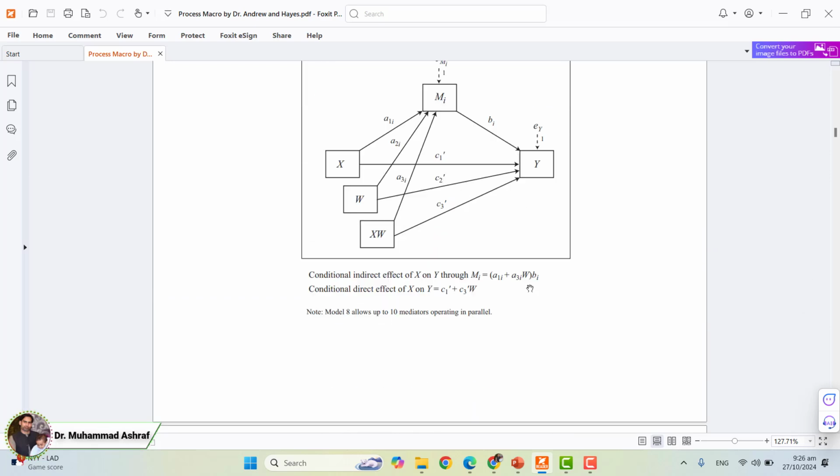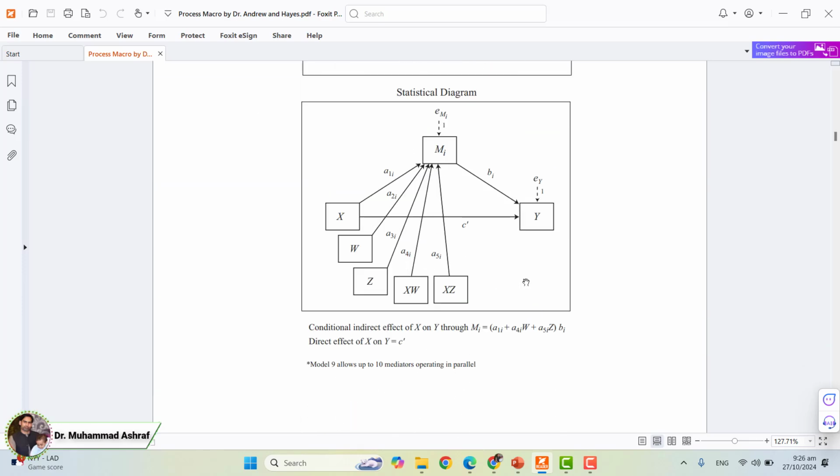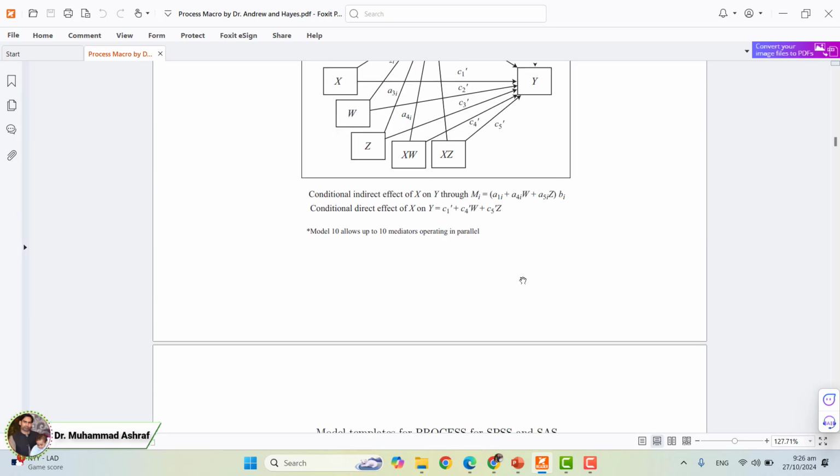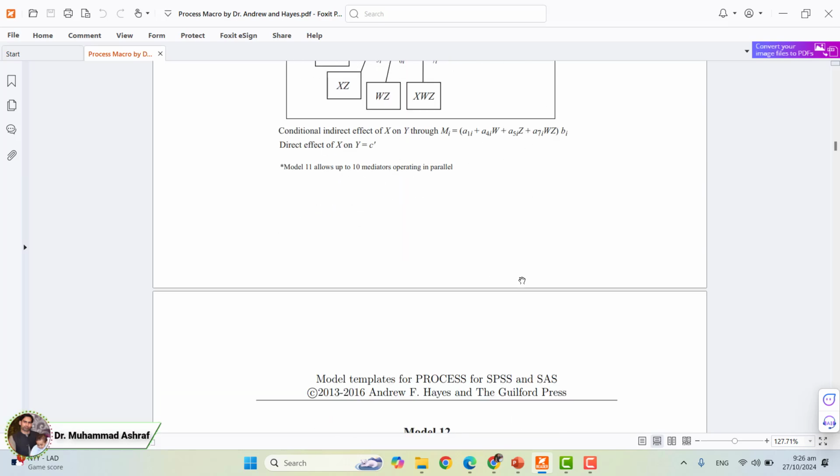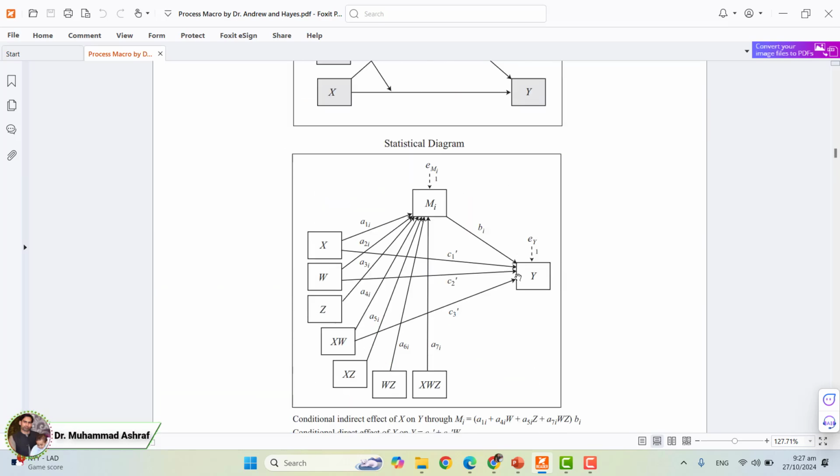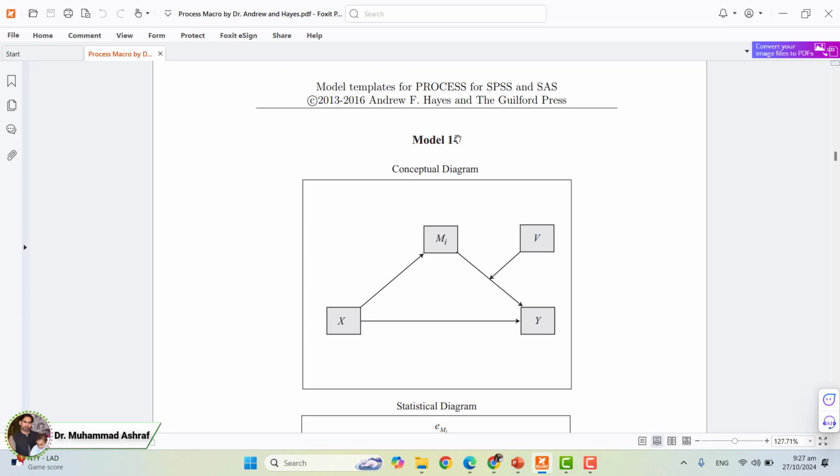And when we have a moderating variable on the relationship between the mediating and the dependent variable, then we usually select Model 14. Here we can see that V is the moderating variable between the mediating and the dependent variable. So this particular Model 14 reflects the moderated mediation analysis.